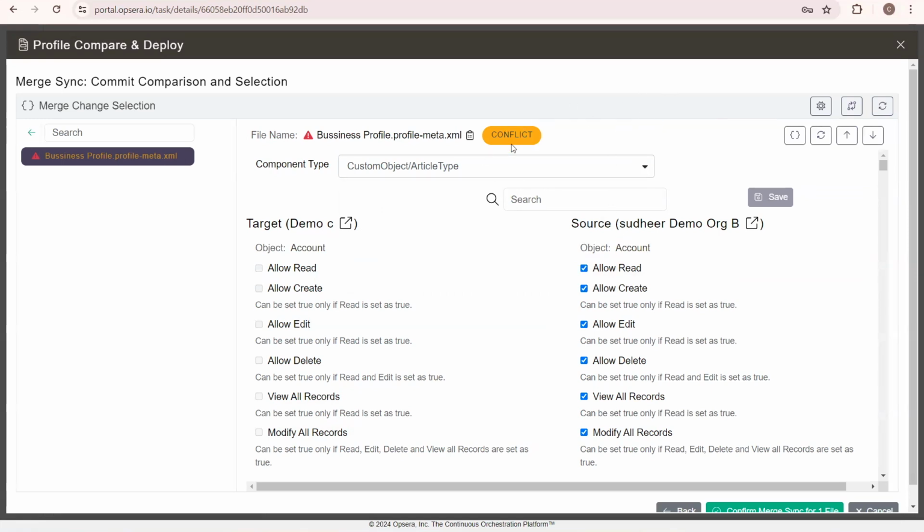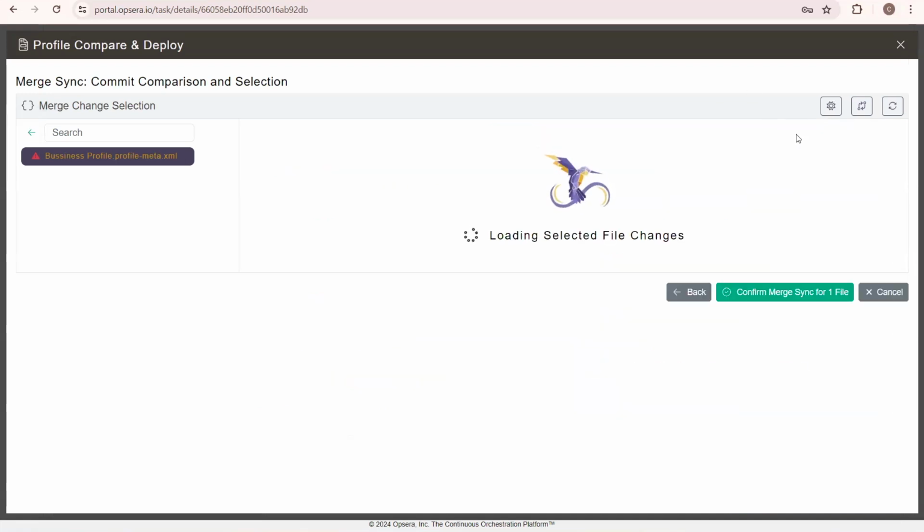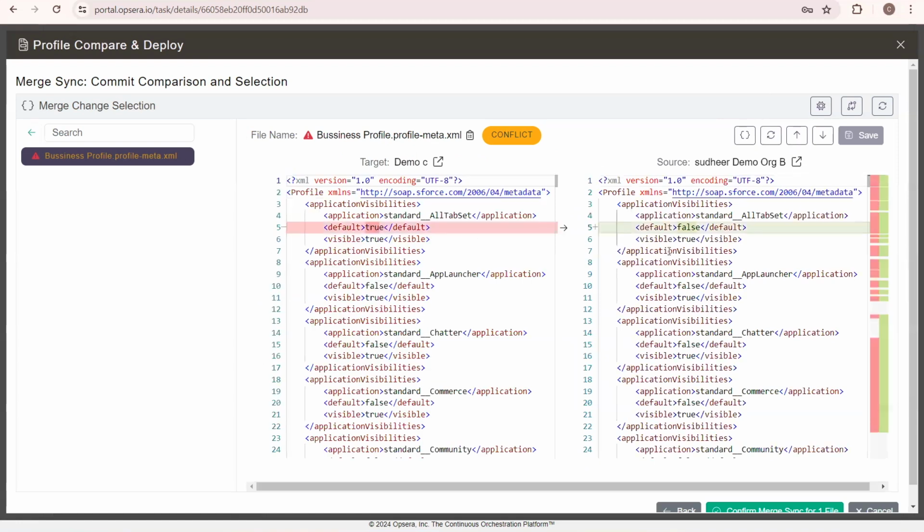The other thing is that it also tells you where the conflict is. That means if there's a conflict, you would see a little thing highlighted in orange saying that there's a conflict. So this is about what you requested yesterday, and this is how you can see what changes are made within a profile, and also do a comparison screen where you can see what is within a profile in your source and also your destination.